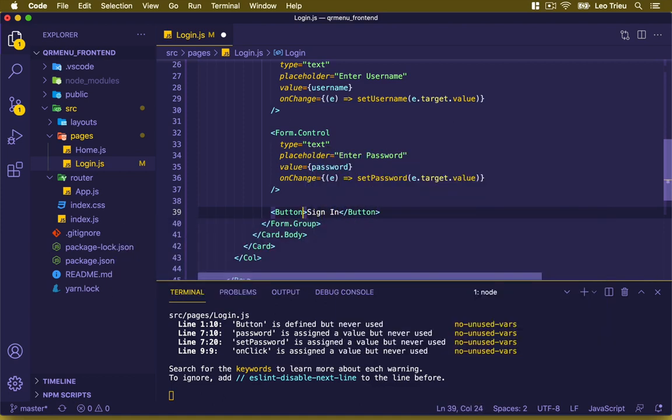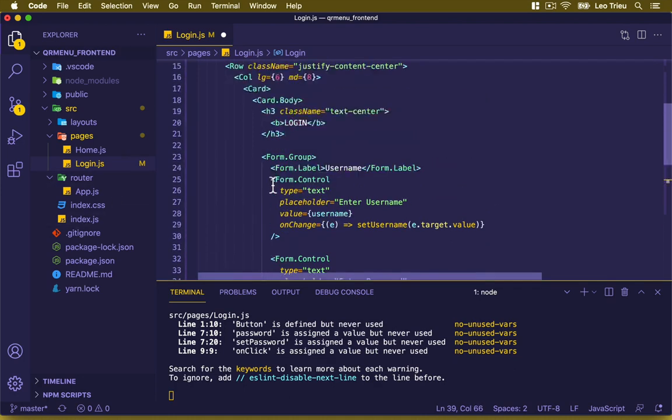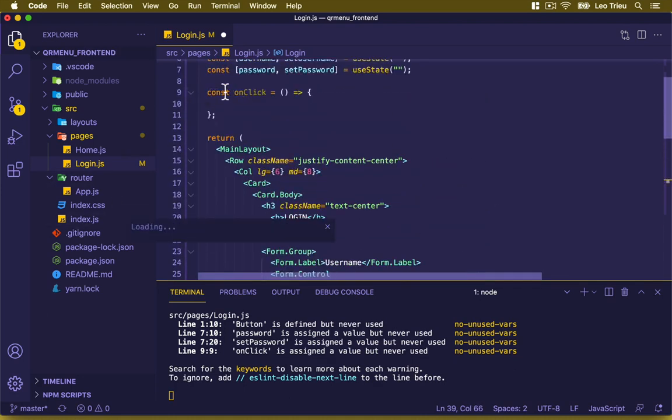Okay. Now for this button, we say variant equal standard, and the style is block. And for the onClick event, we're going to say just execute the onClick function that we defined up here. But right now it's just a blank function. So if you click on this button, nothing happens.